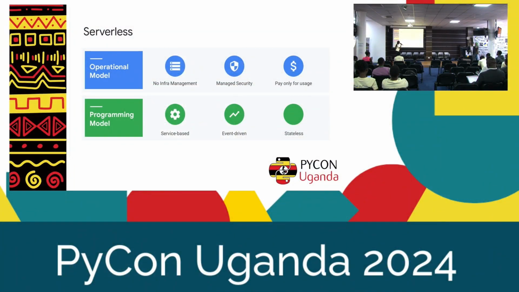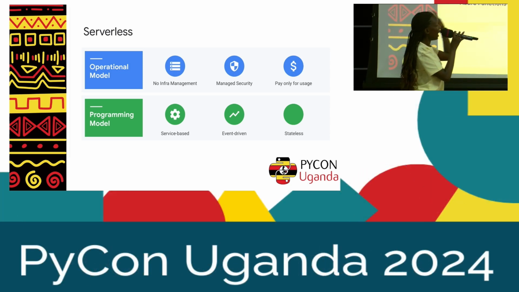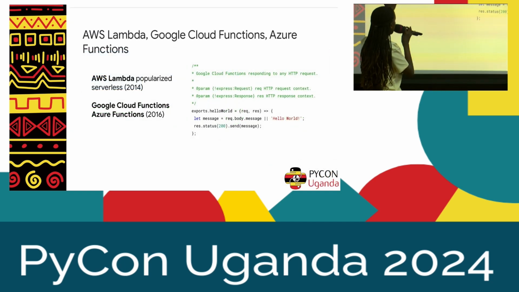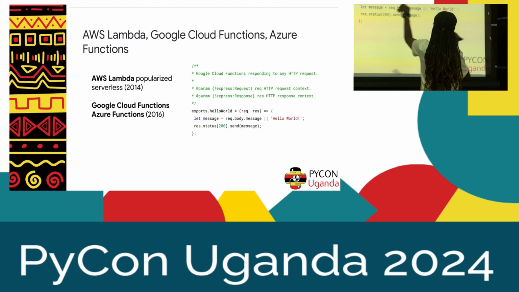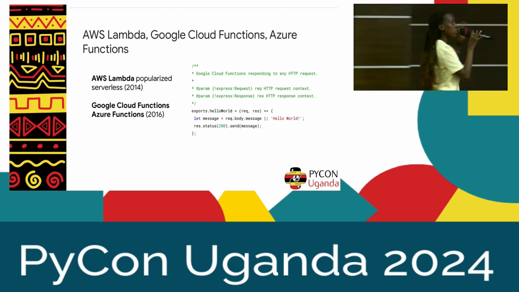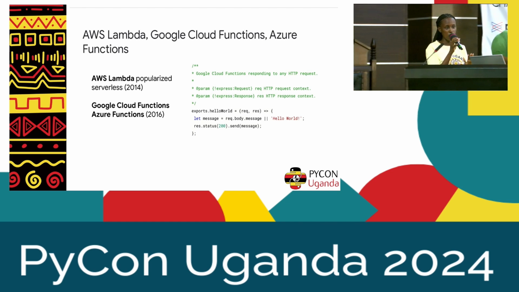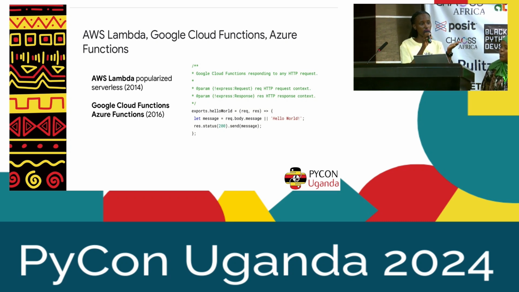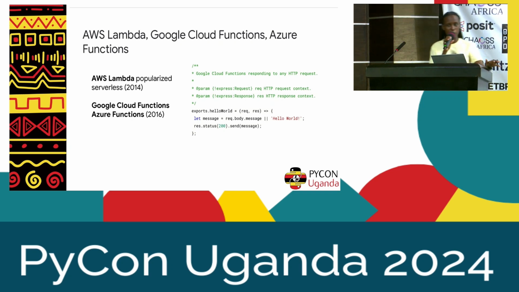Okay, so we're going to look at the programming model using AWS Lambda, GCP Cloud Functions and Azure Functions. We're going to look at the GCP functions. I'll just do a simple lab of how it works so that you can see how it works. You can follow through if you want. How many people want to follow through? Do I have enough time for you to follow?